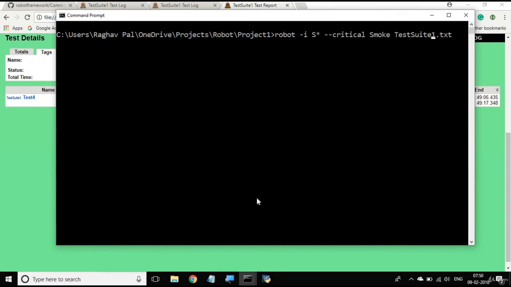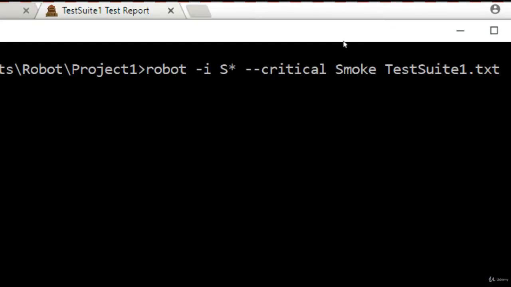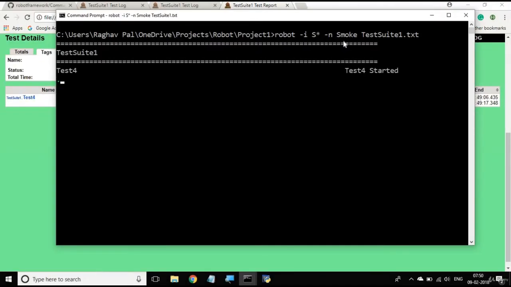So for non-critical you will say --noncritical, and you can also use the short form -c for critical and -n for non-critical. So let me just run it now with the -n tag.